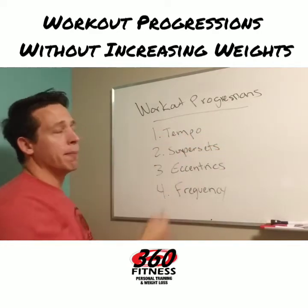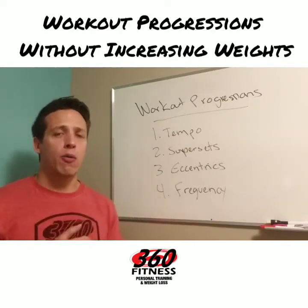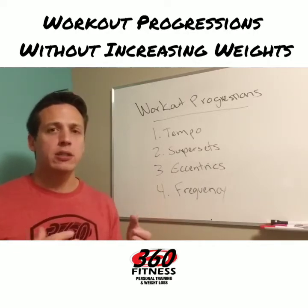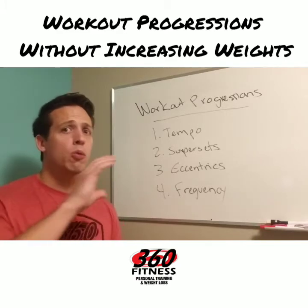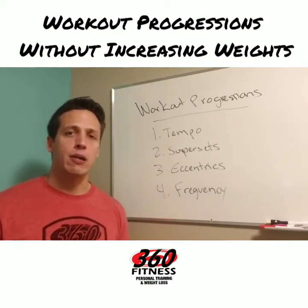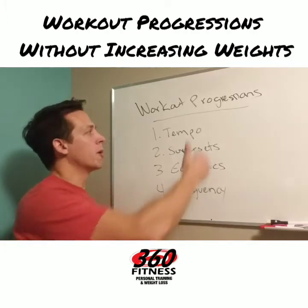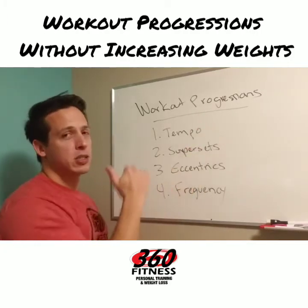Number one is tempo. Tempo is how long it takes for you to lift that weight. Slow it down. Time under tension. Putting the muscle under more tension over a longer period of time with the same load is just as good as increasing your weight but going faster. So slow down the concentric and eccentric and go at a better tempo. Trust me, this is going to be the most important one. Slow it all down, okay?